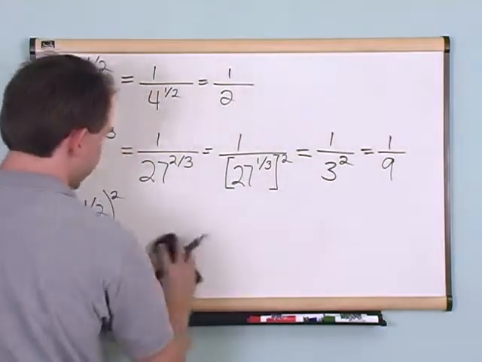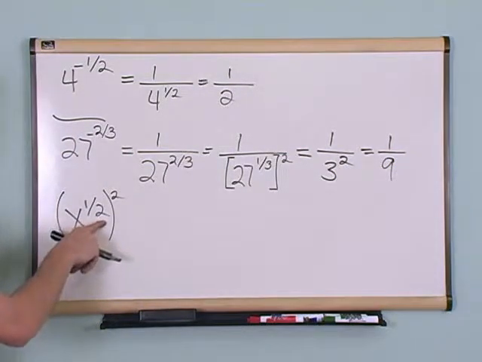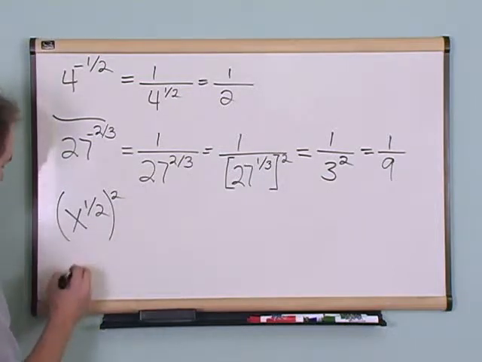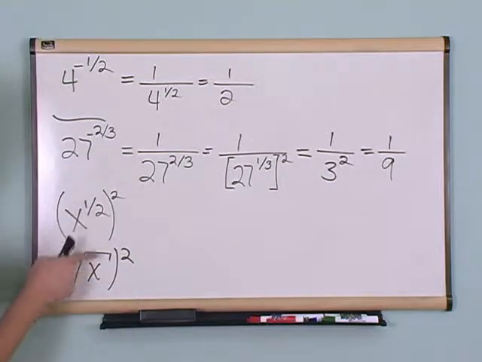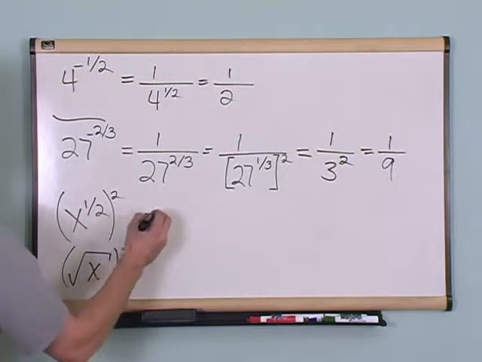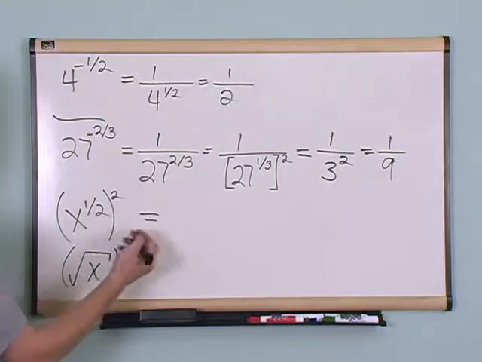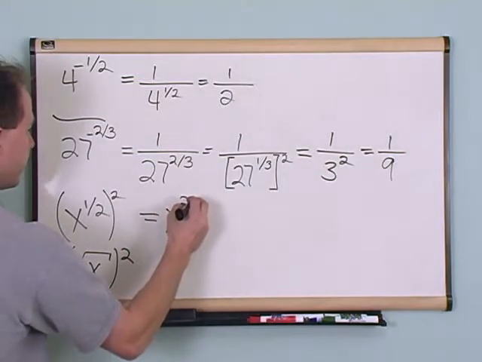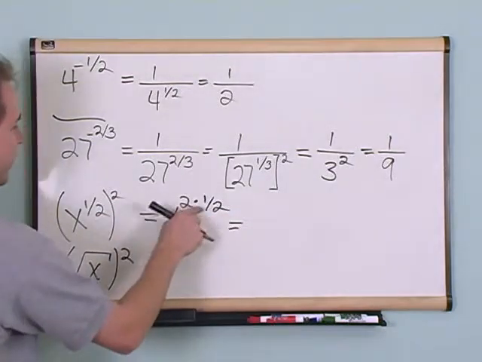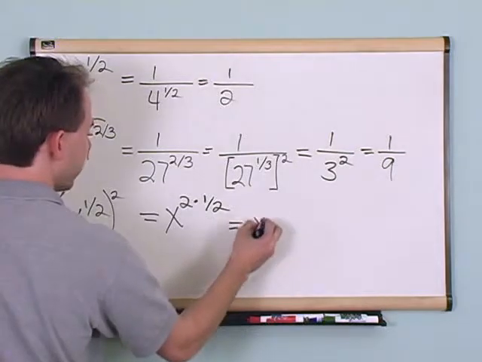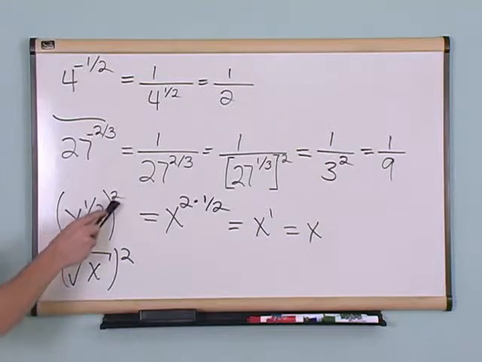Now I'm going to show you why that's true. Because the square root of x is a fractional exponent like this, this is the same problem as what I showed you before. These two things are exactly the same because this is equal to this. Okay? When I do this, this is an exponent raised to an exponent. So what do I do? I multiply the exponents. So this is x, 2 times 1/2. I multiply these exponents. 2 times 1/2 is just 1. So this is x to the 1. So this is x.